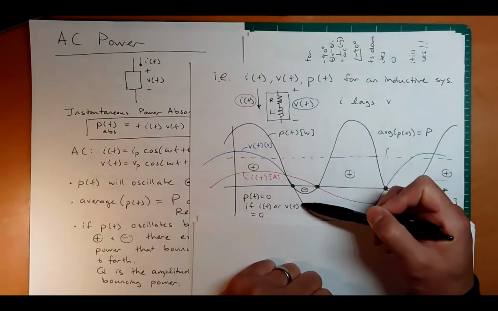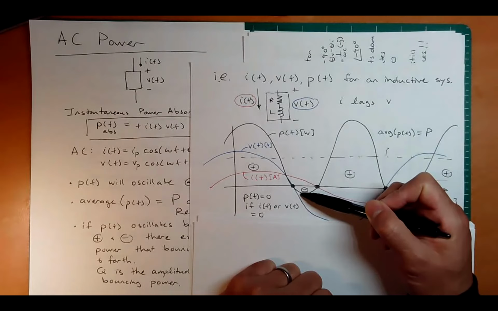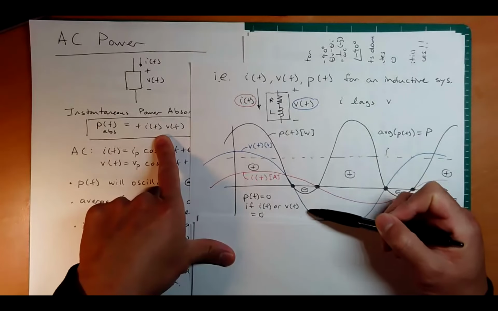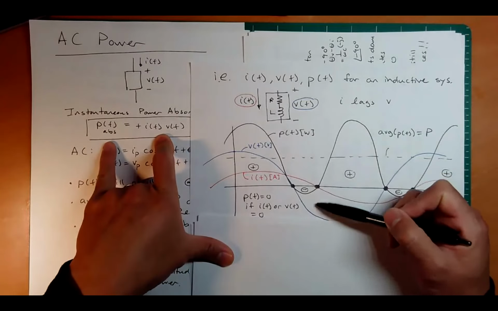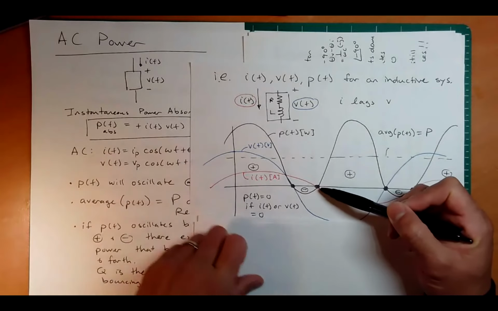I have a positive and negative number. Well, it's going to be a negative. Okay. What else? Oh, I get another point where even though I have a non-zero voltage, I have a 0 current now. And so that brings it back to 0. Good. So the power is 0. Okay. And then we go here.